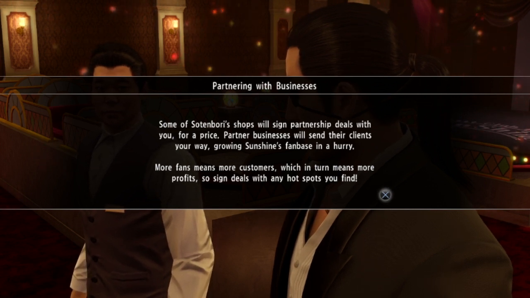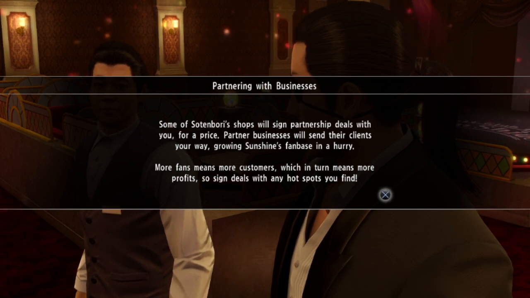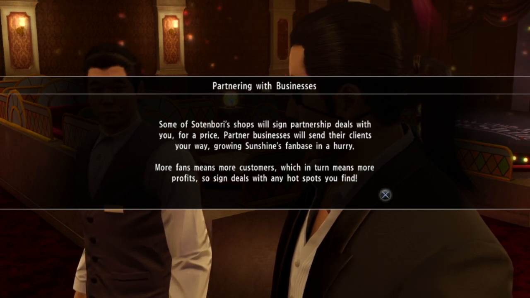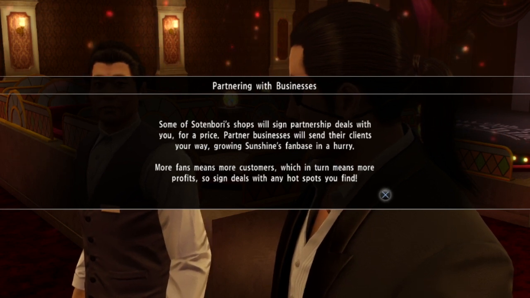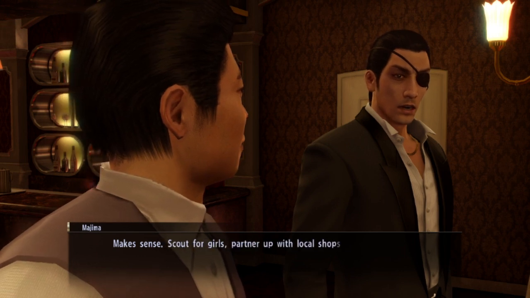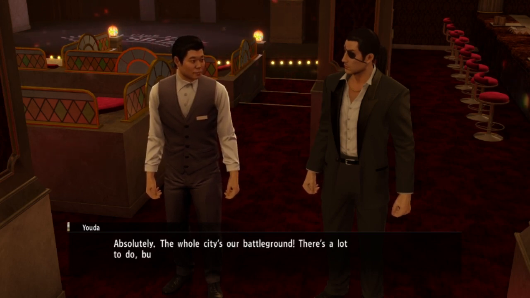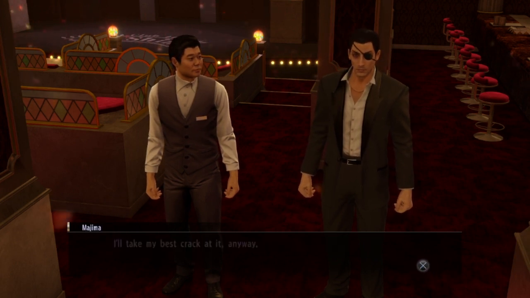Some of Shoten Botori's shops will sign partnership deals with you for a price. Partner businesses will send their clients your way, growing Sunshine's fan base in a hurry. More fans means more customers, which in turn means more profits, so sign deals with any hotspots you find. Makes sense. Scout for girls, partner with local shops. Got it. Looks like I'm going to be busy outside the club too. Absolutely. The whole city's our battleground. There's a lot to do, but good luck, sir.